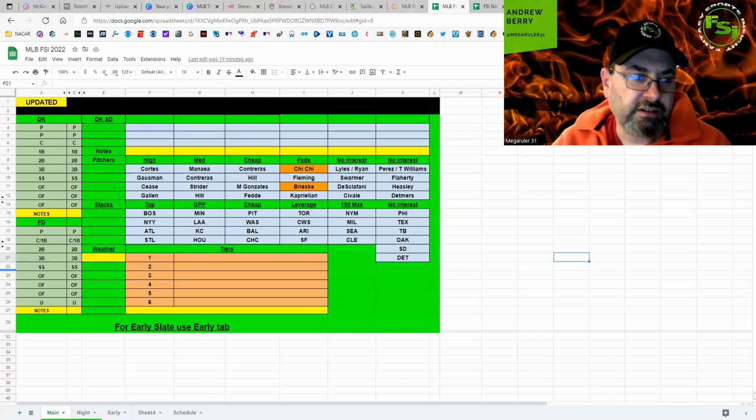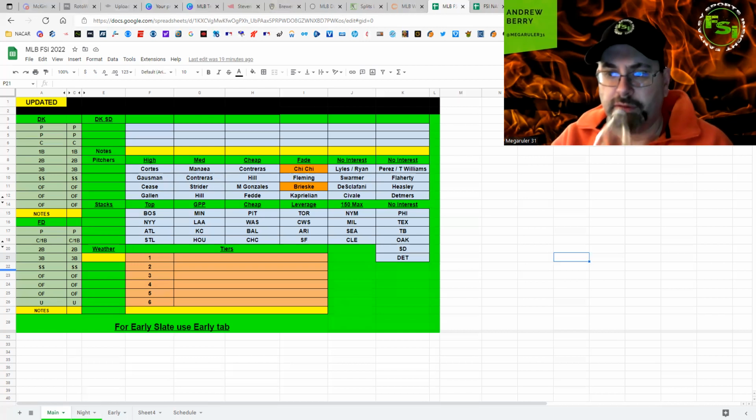The pitchers are decent enough that I'm not super interested in either stack. I think Houston you can do a GPP because Williams has had control issues at points, and the Mets, I think, in 150 max against Urquidy because, again, he hasn't been anything special.